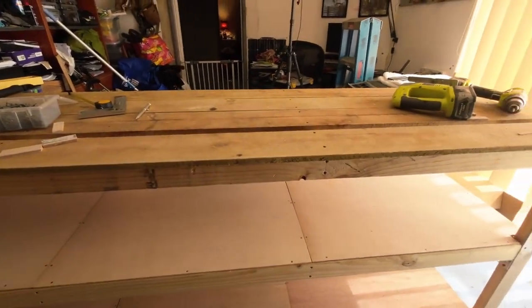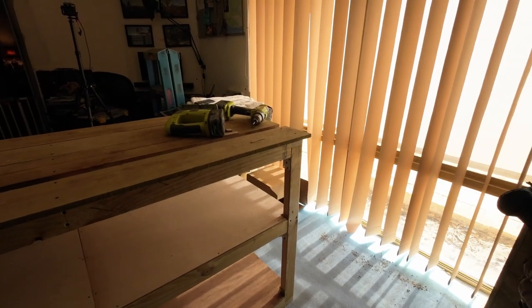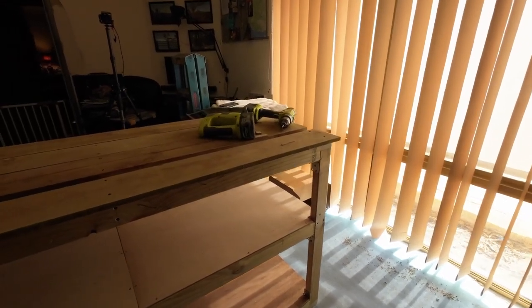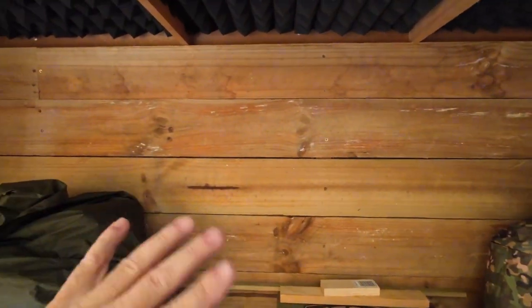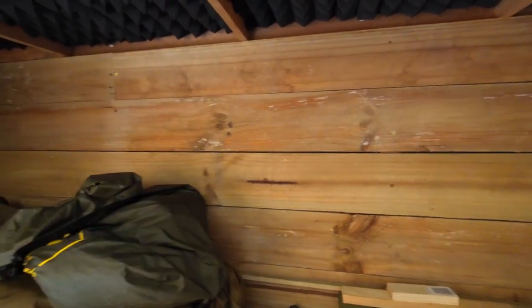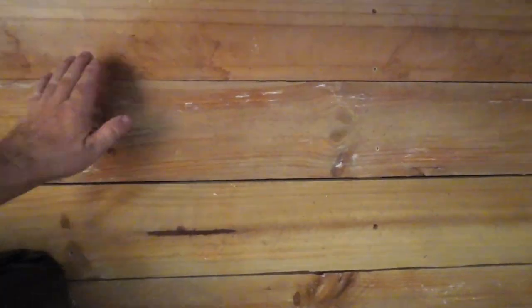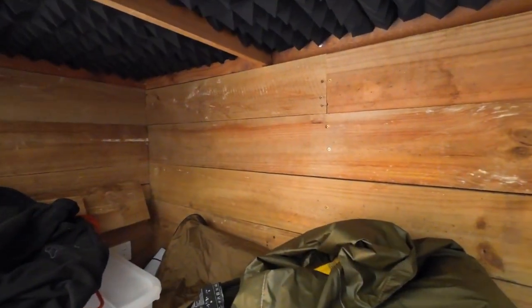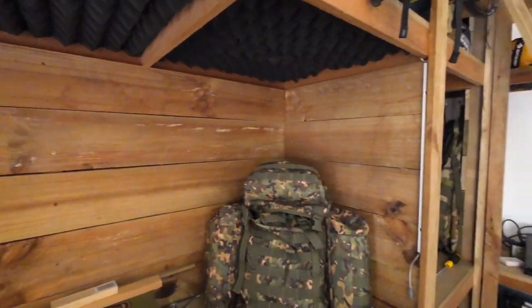I think if I'd taken my time more, I could have got it a lot better. But when I started and I saw this fence paling, it was a little bit twisted in places and a little bit bowed, and because it hadn't been sanded and planed and everything, it just needs a nice light sanding and it looks really nice. It reminds me a lot of the cabin feel, gives me the cabin feel.